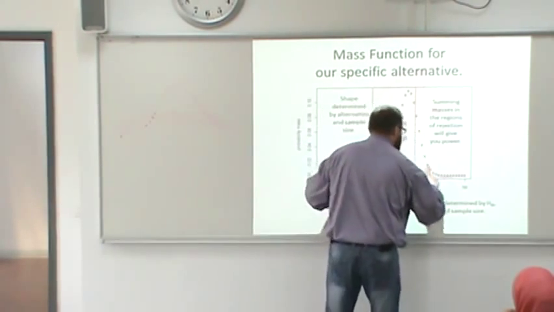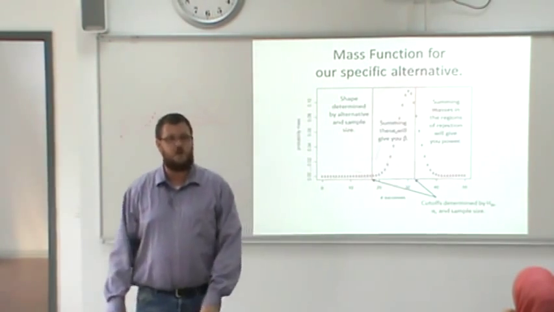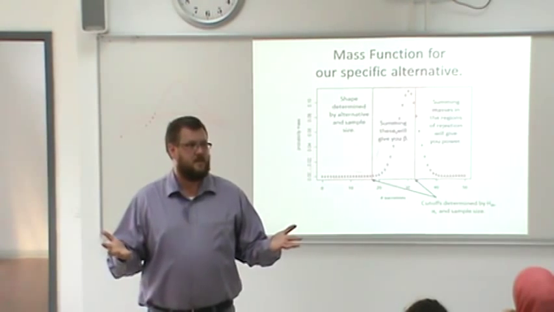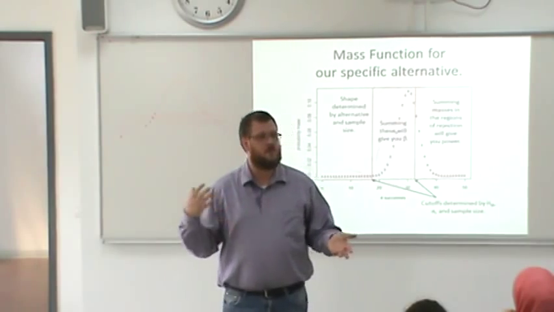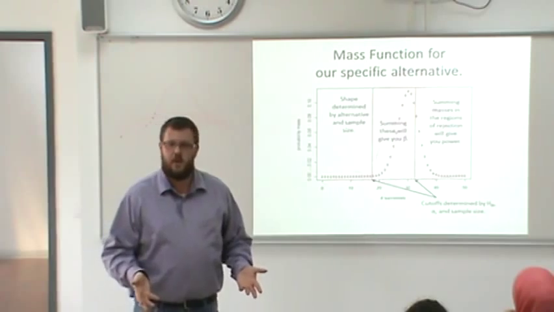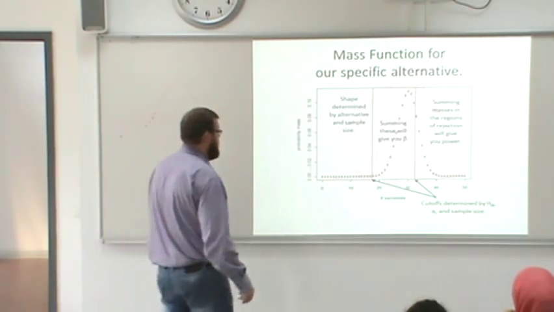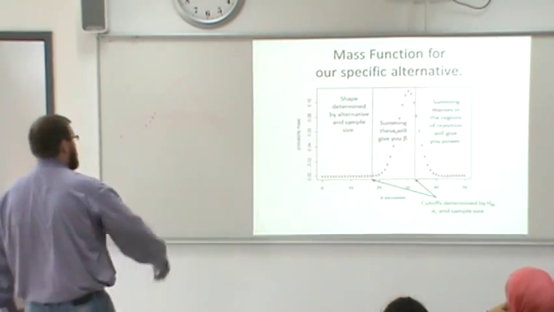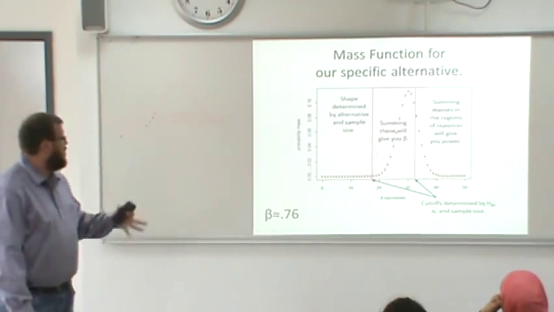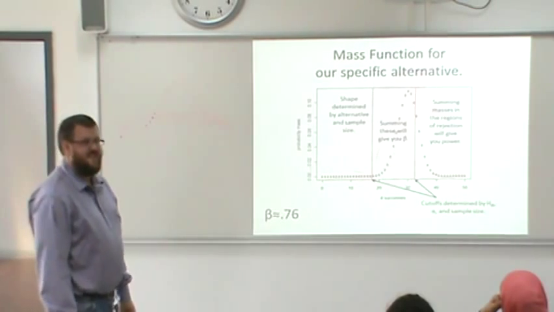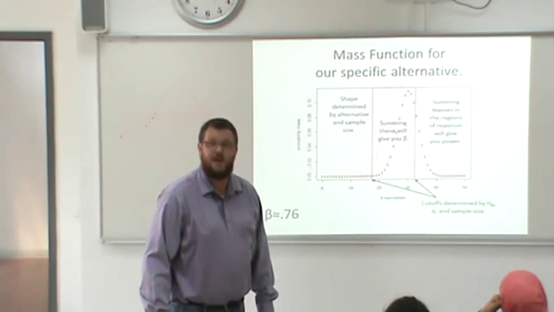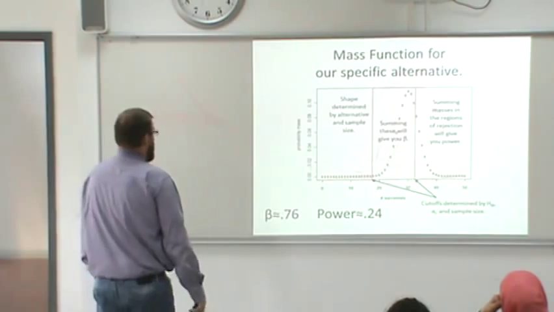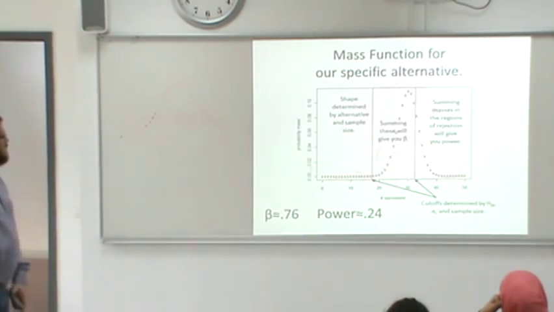If we sum everything inside the regions of rejection, this is going to give you power. Power and beta are what type of things? Think about outcomes. We talked about independent, mutually exclusive, complementary, non-mutually exclusive, what are they? They're complementary, right? So the sum of beta and power will give you one. That's exactly right. So if we know beta, let's sum all those up. Beta is 0.76. So what is power? 0.24. That's exactly right. You can just subtract beta from 1, since you know that those are complementary. They describe everything. All right, so beta is 0.76. Power is 0.24 for our example.